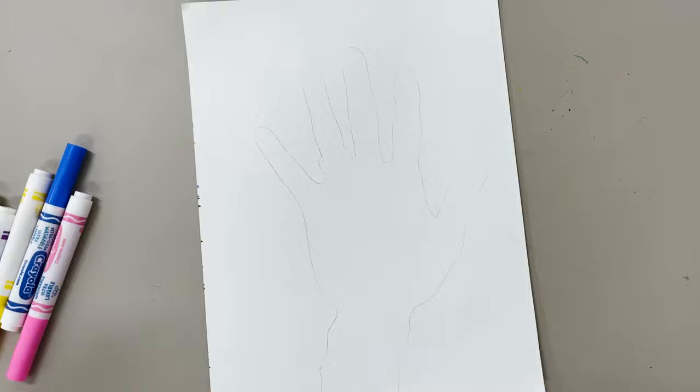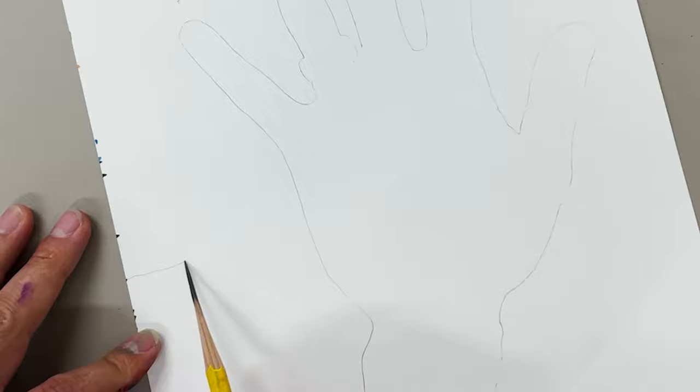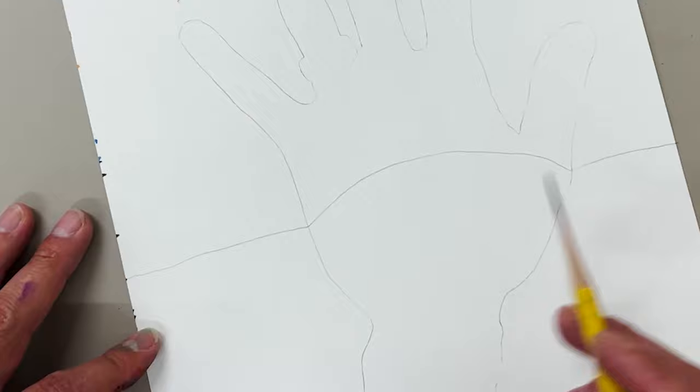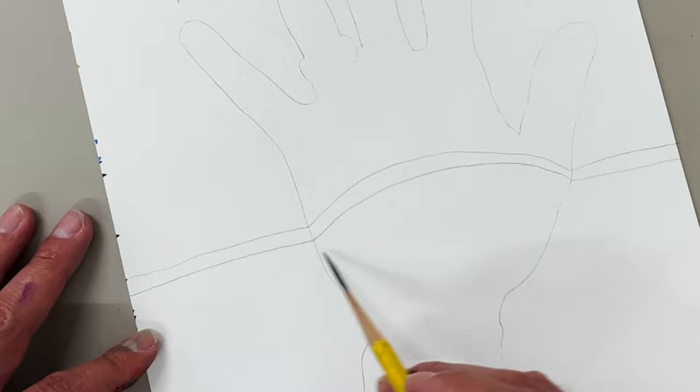Great, that's my hand. All right, so what we are going to do, we're going to draw a line like this. And then when it hits the edge of our hand, we're gonna go up, drawing a curve until it reaches the other side. And then we're going to continue drawing that straight line across. Okay? So we're going to do that here in the middle. Now, that's just one curve line, right?